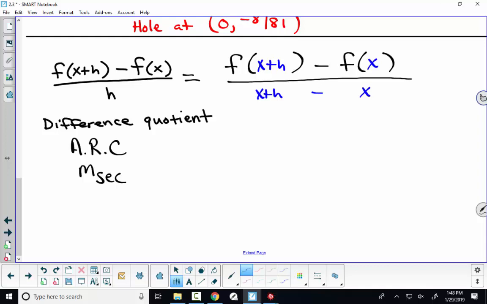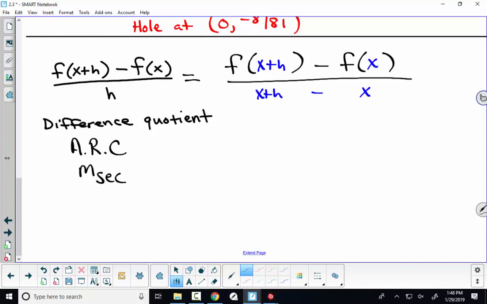Just curious, who remembers that difference quotient? Who remembers that? All right, so many of you do. The only reason I bring it up is because you might look at limits like that and say, that's a really weird limit. Why would I ever compute that? Remember our discussion in 2.1. How do I turn the slope of a secant line into the slope of a tangent line? How do I turn the average rate of change into an instantaneous rate of change? You're going to have h approach 0. Right, we're going to involve a limit.